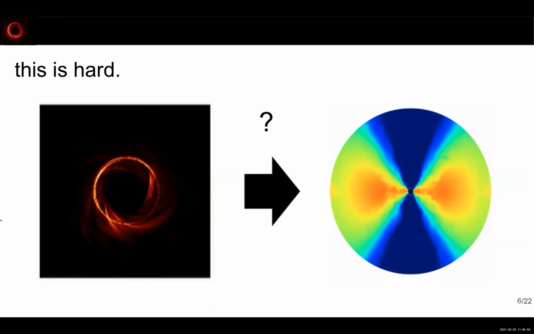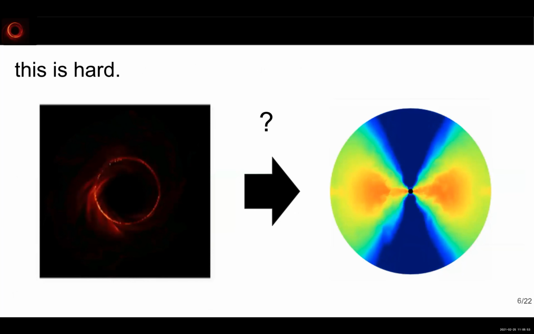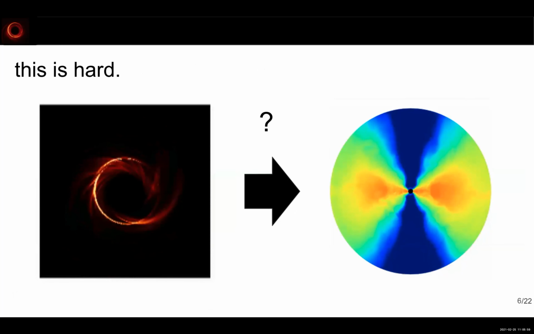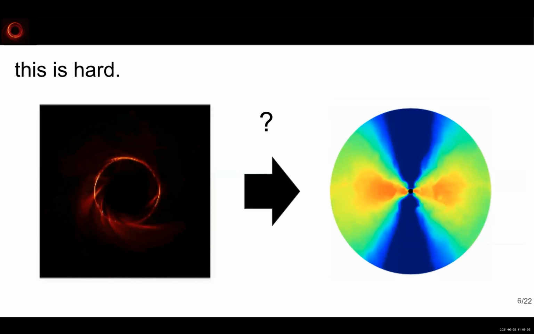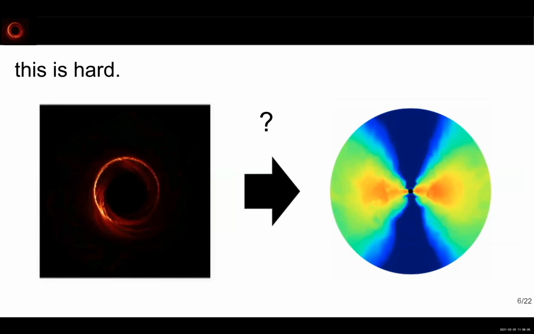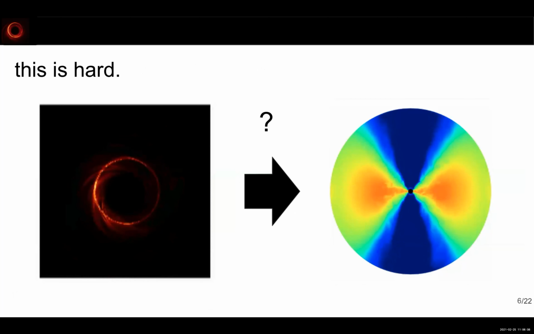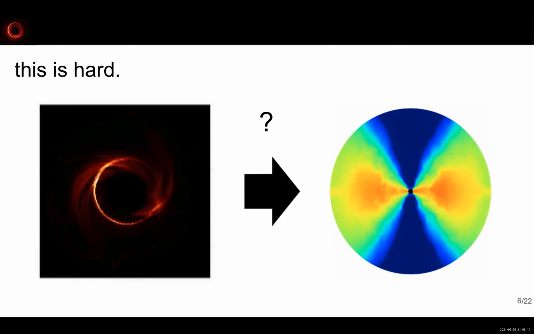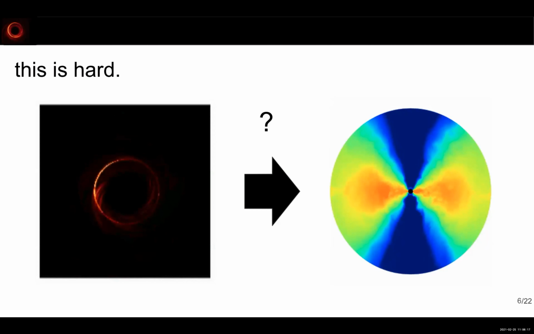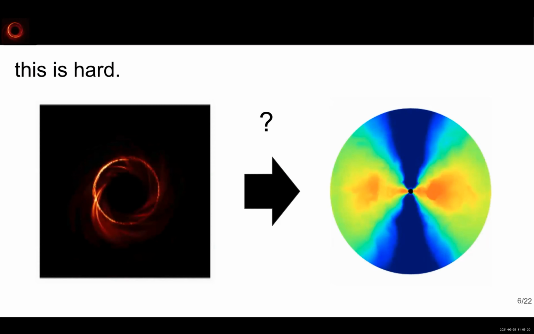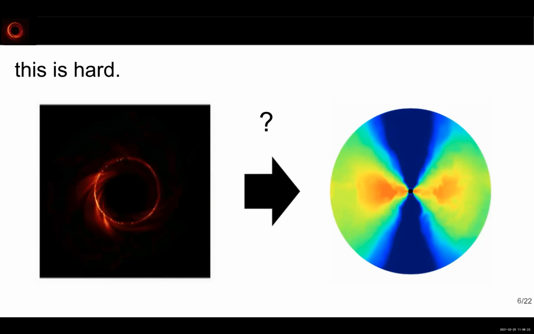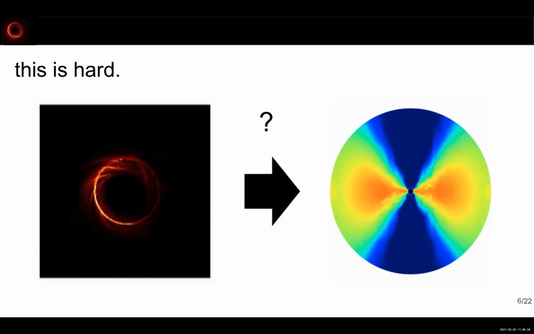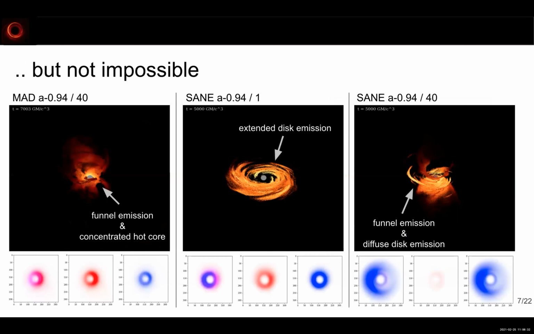And this is really hard for a variety of reasons. Not only because if you count the degrees of freedom of the system, you have many more degrees of freedom in your underlying system than the number of data points that you're measuring. And of course, you can improve this ratio by considering things like polarization, time dependence, and just increasing the resolution of your simulation, adding multiple different frequencies. But in general, it's a hard problem, understanding what the emission source looks like just from the image. But it's not an impossible problem.